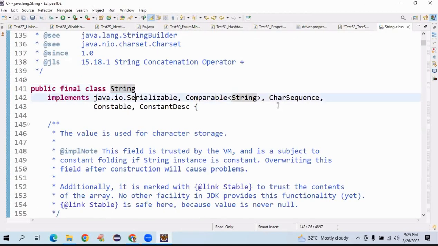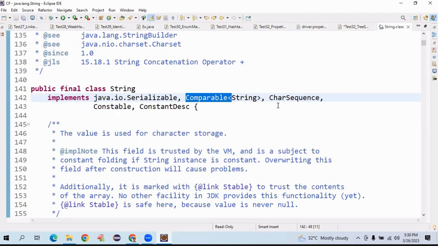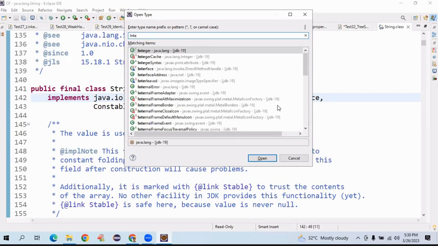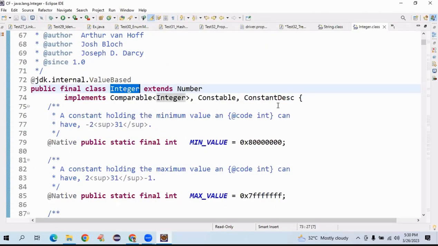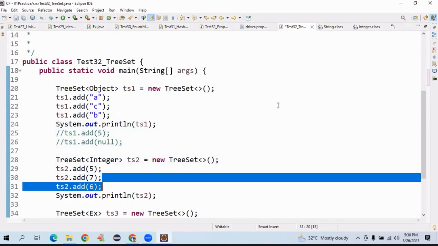String class is a subtype of Comparable interface, along with Serializable. Take the wrapper class Integer. Open the Integer class. Observe Integer class is a subclass of Comparable. Because they implement the Comparable interface, we are able to store String objects and Integer objects.